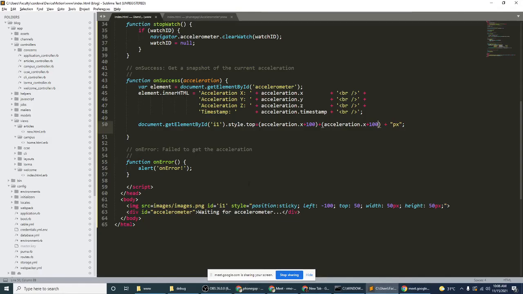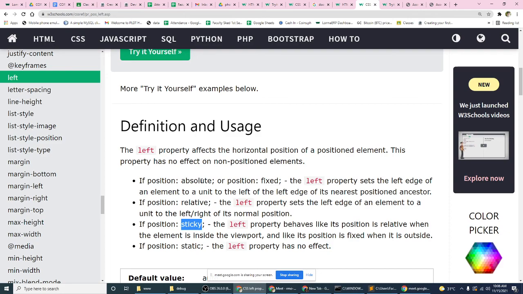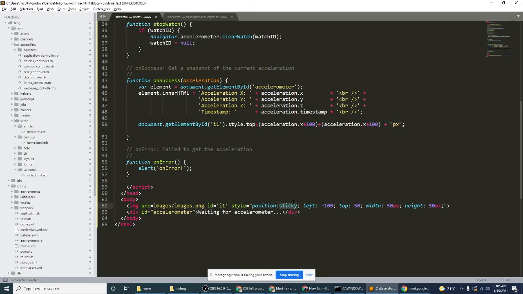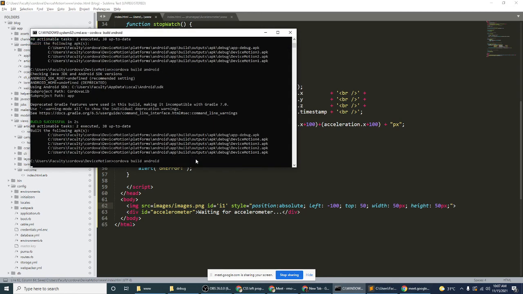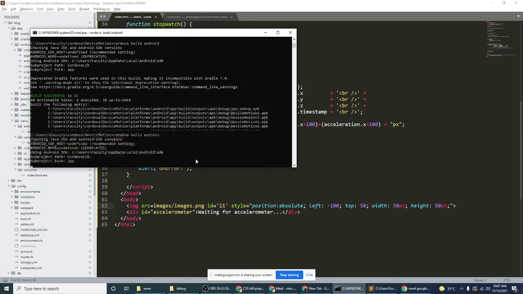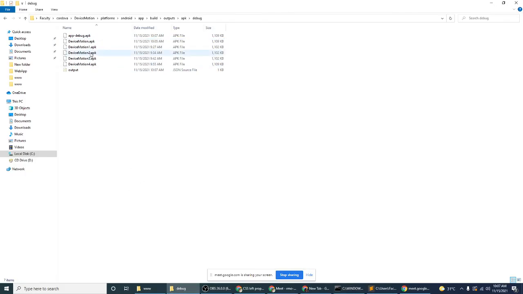Siguro because of the sticky kasing ginamit ko. What if absolute? So let's change. Paste. And then let's create another application.